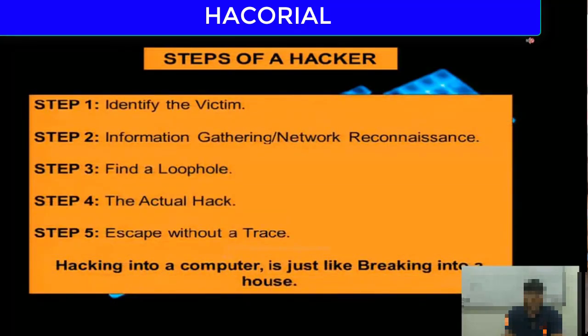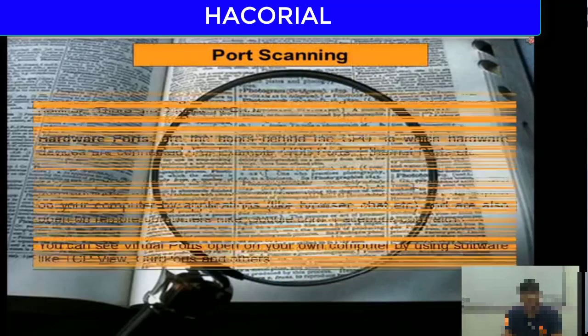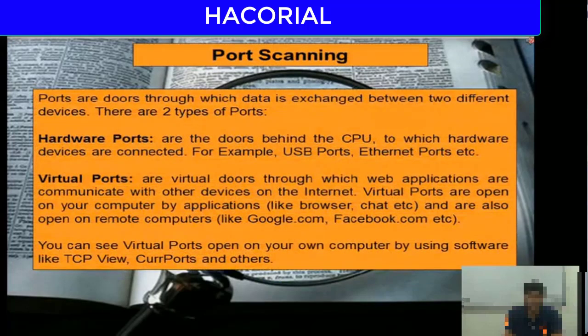Now, just as a quick reminder, we are basically discussing step number 2 in a hacker's journey while he or she is trying to hack into a computer, and step 2 is information gathering and network reconnaissance. Within that, we're going to discuss port scanning.